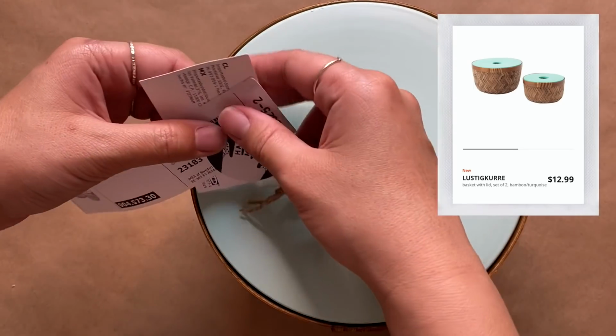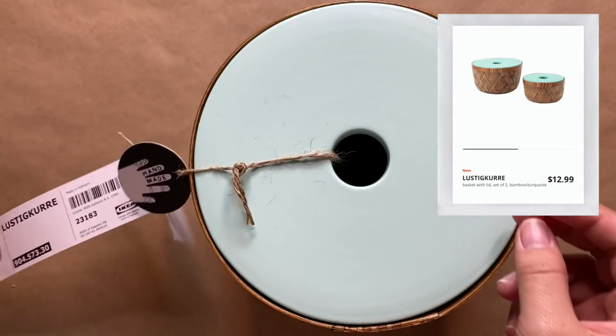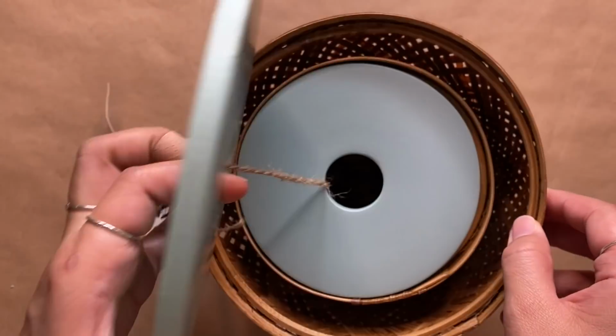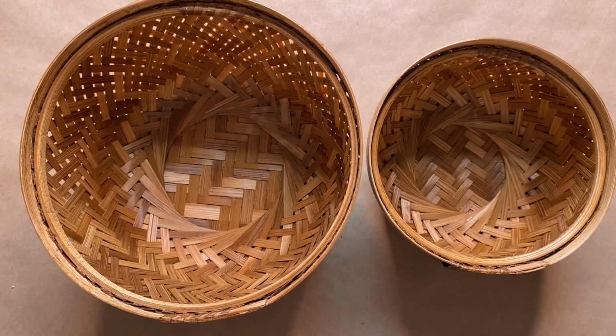For our next project, I'm using this little basket set from IKEA. It comes with 2 baskets in different sizes, and they also have these little lids on them in a fun turquoise color. We won't be using the lids in this project, so you can just set those aside.